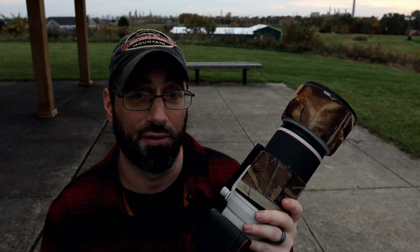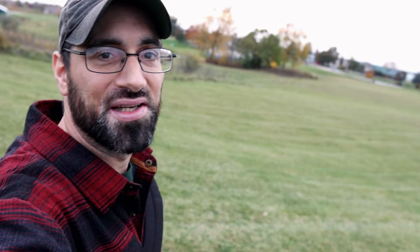But overall, if I had only one lens that I could ever pick to have for the rest of my life, it would definitely be the 100 to 500 here. The strengths of this lens outweigh its flaws. There's no best lens, obviously, because then we all would have the same lens, right? But it is definitely one of the best lenses I've ever used for hiking, for going out to the backcountry, for going out on adventures.